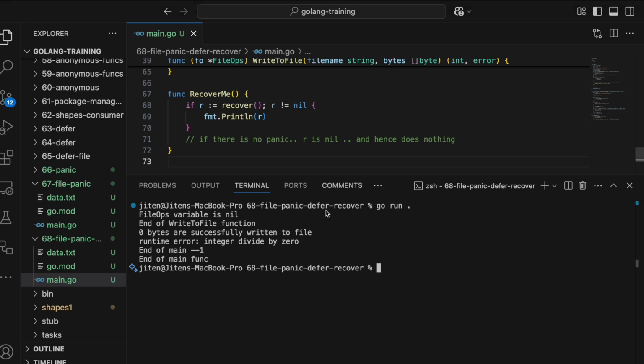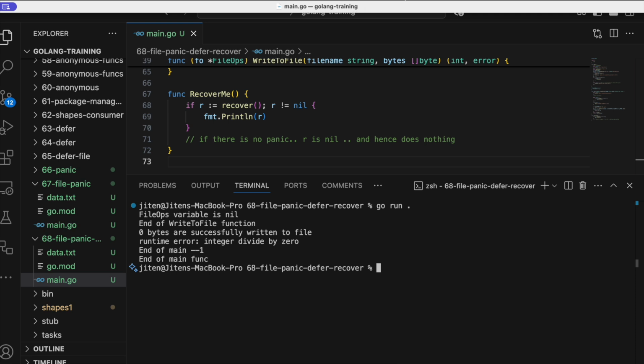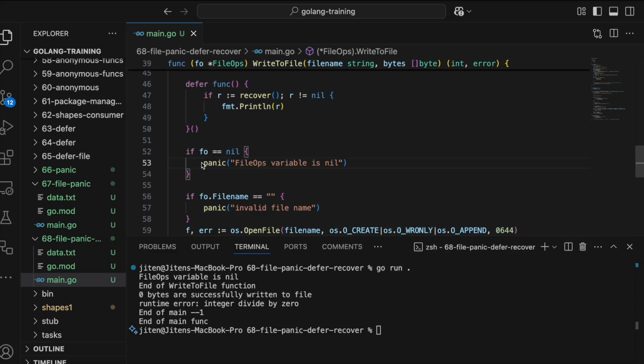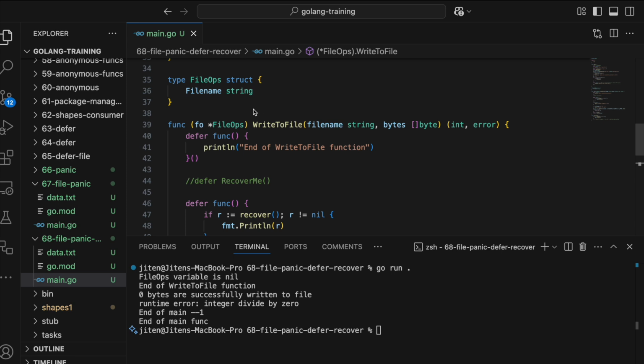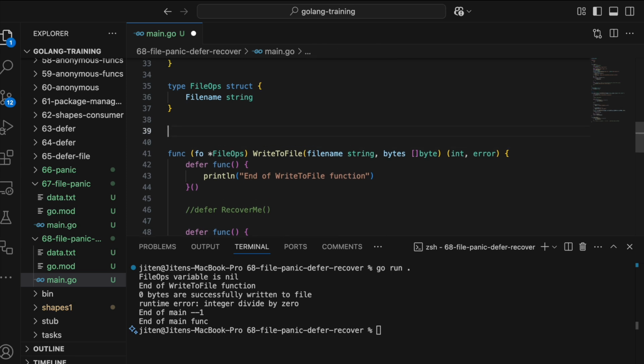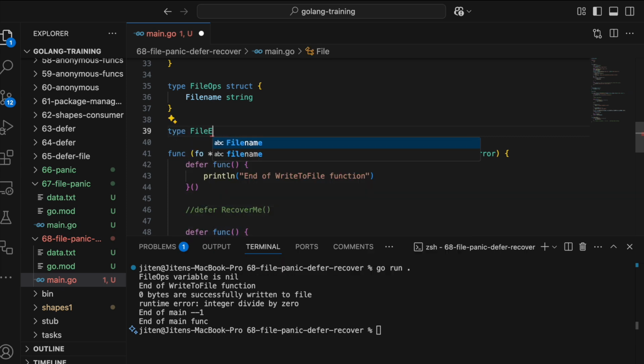This is what actually the panic work and all. The type that panic sends over here is technically any data type, it's not a string. In fact, you can also send a file error, the way we have been using earlier. Let's say that if there is a panic, I will write a type called file error.